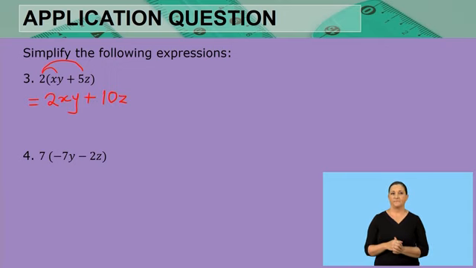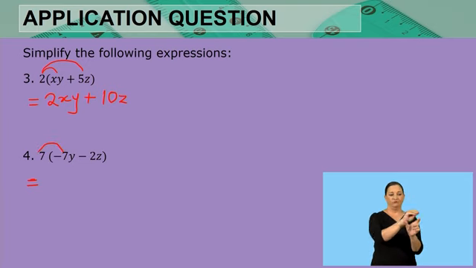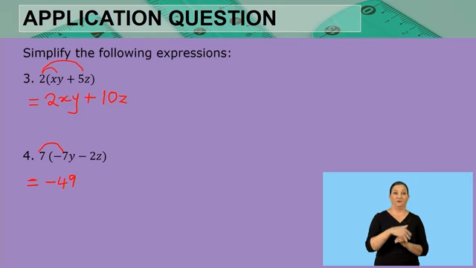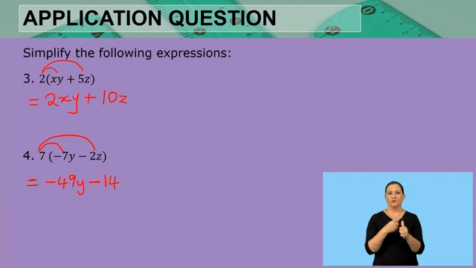Next, we have again a constant with a binomial. So we are going to start by multiplying the 7 with the -7. So be careful there of the positive and the negative numbers when we are multiplying, because remember, that determines the sign of our product. So we have 7 multiplied by a -7, that is a -49. And because we are multiplying by a constant, that variable is going to remain the way it is. Then we are going to say a 7 multiplied by a 2. So inside the bracket we are subtracting. And what is 7 multiplied by 2? That is 14. And then that variable is going to remain the way it is.